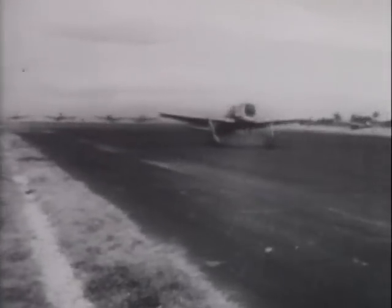Focke-Wulf also produced the stub-nosed FW-190, which was arguably the best dogfighter in the entire Second World War in Europe. Together with the Messerschmitt 109s, they were having a devastating effect on the early 8th Air Force day bombardment campaigns against Germany. Without fighter protection, early B-17s were shot down in horrifying numbers, and at one stage the entire strategic bombing campaign was threatened.